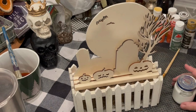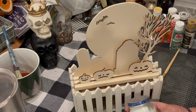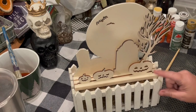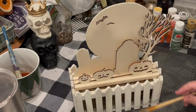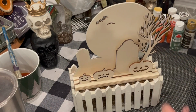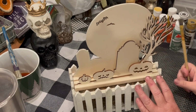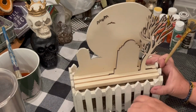I just have a few paints. I just had a gallon of white paint, that's why I have mine in a baby food jar. I kind of painted over this a little bit. This was something I got thrifted that has foam down in here. It had some fake foliage or something.